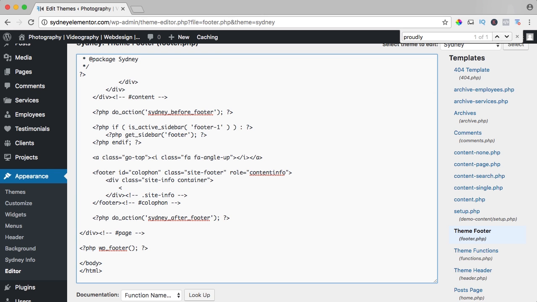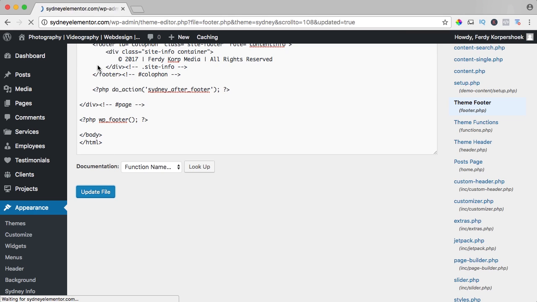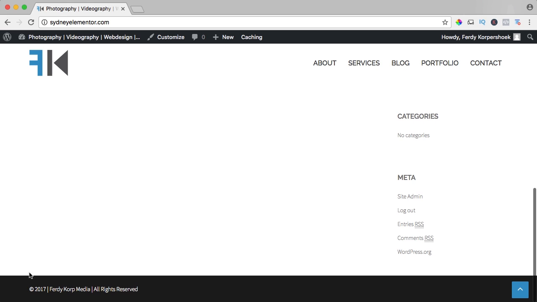And I delete it. Remove this one. So here opens the div and here close it. And now I can say Alt-G 2017 vertical rule Verticorp Media vertical rule all rights reserved, something like that. I save it over here, I update the file, and if I go to the website, I scroll down, it says 2017 Verticorp Media, all rights reserved.